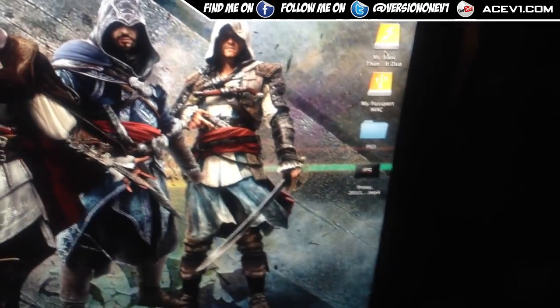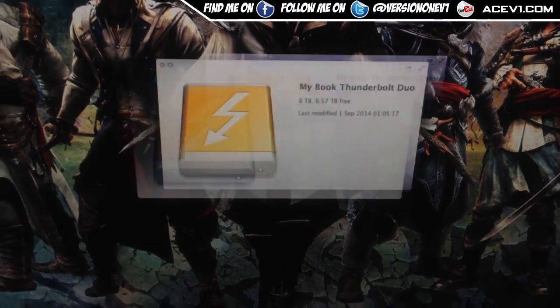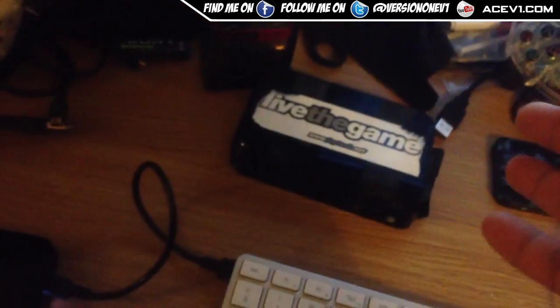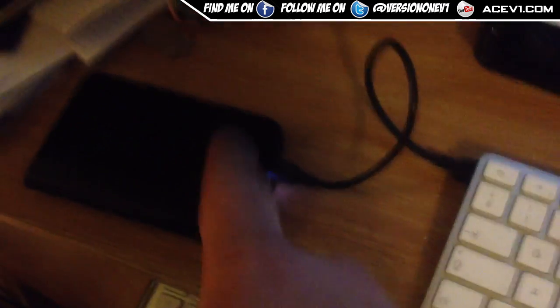I've got my big Thunderbolt drive and I'm gonna be moving stuff onto that because that thing is a lot more steady. Hopefully this video has been helpful to you guys. If you have the same problem, try this thing out — it's got about a 33% success rate from what I've seen here. I'm not gonna unplug it or touch it right now because if I move the USB and plug it in again it may not boot up. But it's loading and I can see it's working fine.